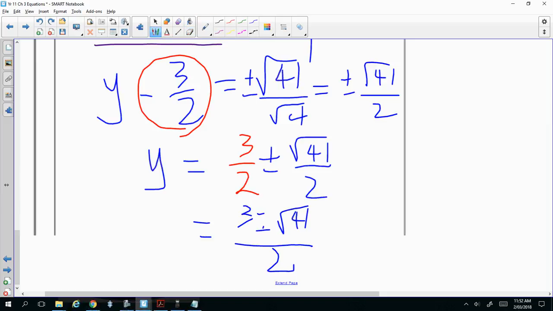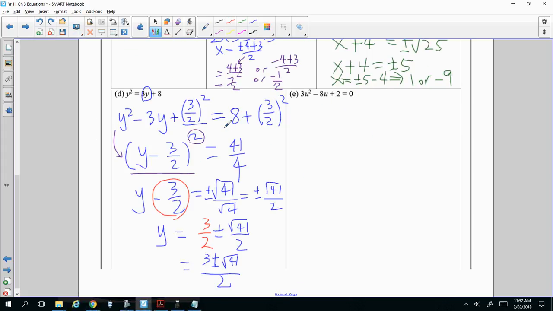Alright, good. So now we're going to do the next one when you're ready. Okay, have a try. Next one, a little bit harder. It's non-monic. So I'm going to show you how it works for non-monic. It's exactly the same. Alright, let's start with the non-monic.